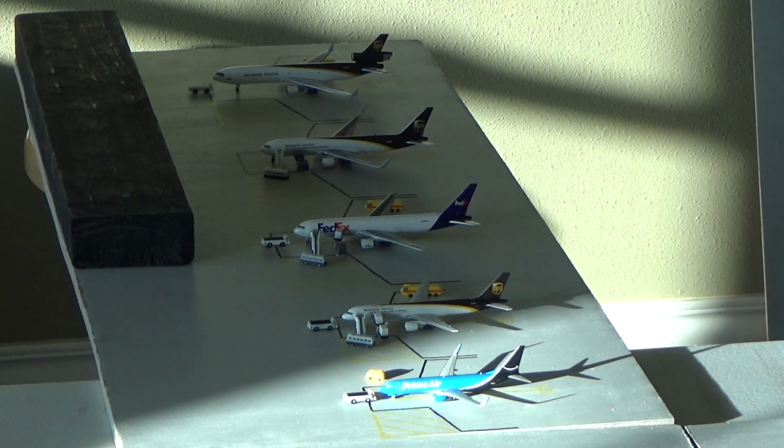So obviously the cargo airlines have their home. I believe Primair, I think it's just Primair, does park on the north cargo ramp, but I just thought it would be just as good to park them with all the other cargo because I'm not sure what I want to do over here on the north side, whether it's runway or whatever, but since we have an area, might as well park them up.